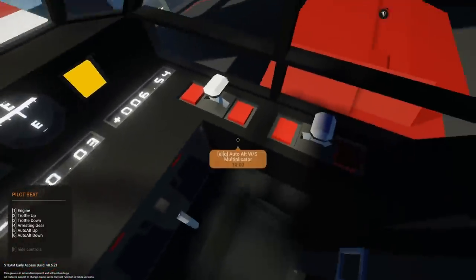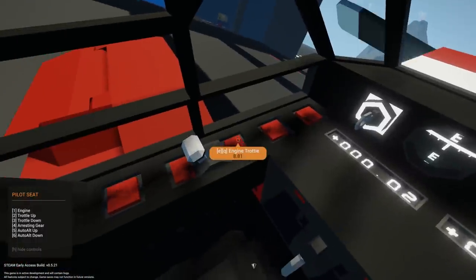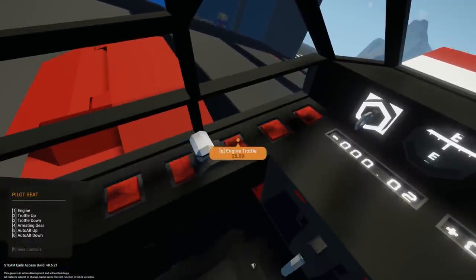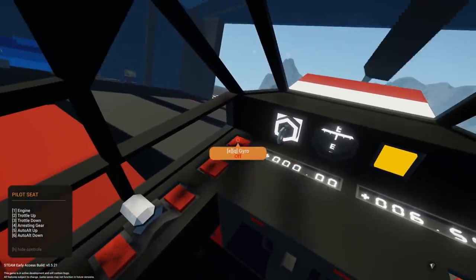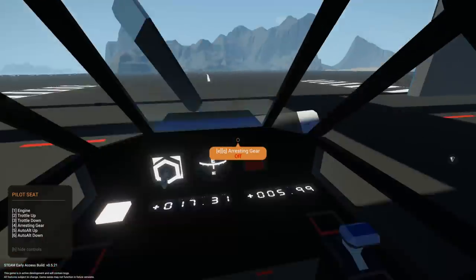All right, so we don't have a hook system, but we do have a magnet system. Do I need to enable those, or are they going to automatically grab? Let's see. I'm going to slowly come up on throttle. Let's go gyro back on, and let me see if I can get this thing moving here. All right, there we go.